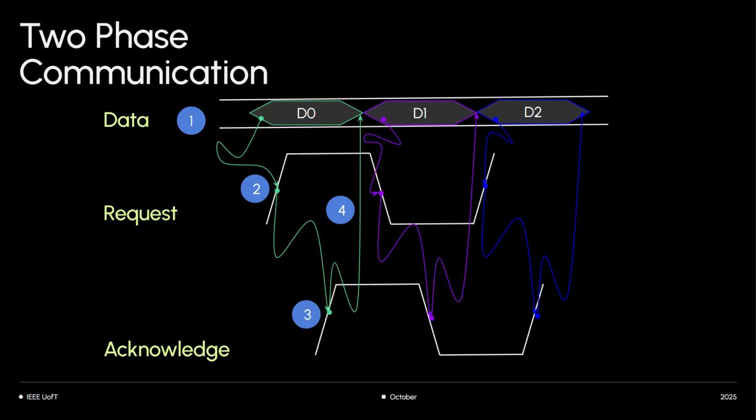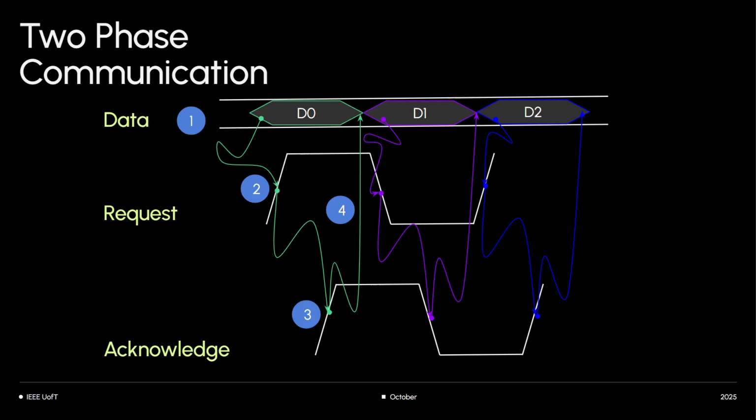So he figured out that you need two lines in the control path to move data forward. And what are these two lines? Request and acknowledge. And we use transitions, or events, as I said. So let's follow this really simple protocol. Please stop me if you have a doubt anywhere. You have a data packet coming in, all right? So that's D0. And then what you do is, once your data is stable on the data line.